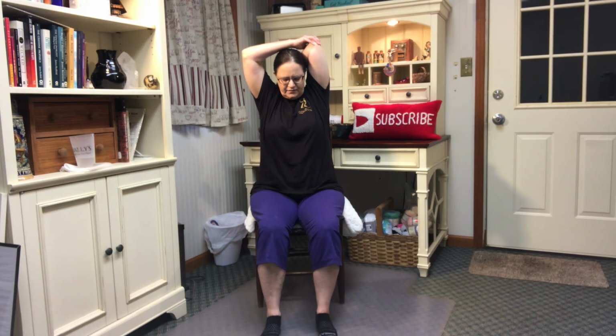Okay. Now, for our arms a little more, we're going to lift our right arm. If you can't get it all the way up, that's okay. Just go as high as you can. We're going to bring it behind our head. Other arm comes up. Grab the elbow. If you can push that hand a little bit farther down your back and give yourself a pat on the back. We deserve it.